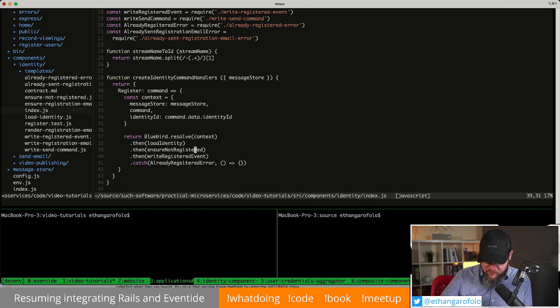Does the same thing for user 2's command. The as of yet unwritten aggregator processes user 1's event, inserting a row into user credentials, and then it sees the registered event with a duplicate email address, packs up shop, and moves to the mountains in a remote area. Turns out aggregators are not capable of doing that. You might be, but aggregators aren't, or view data components, as I'm trying to call them.